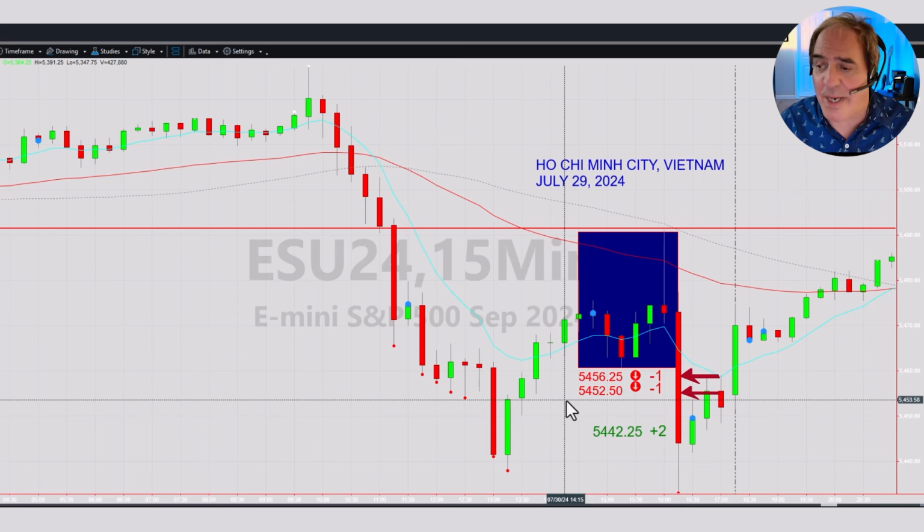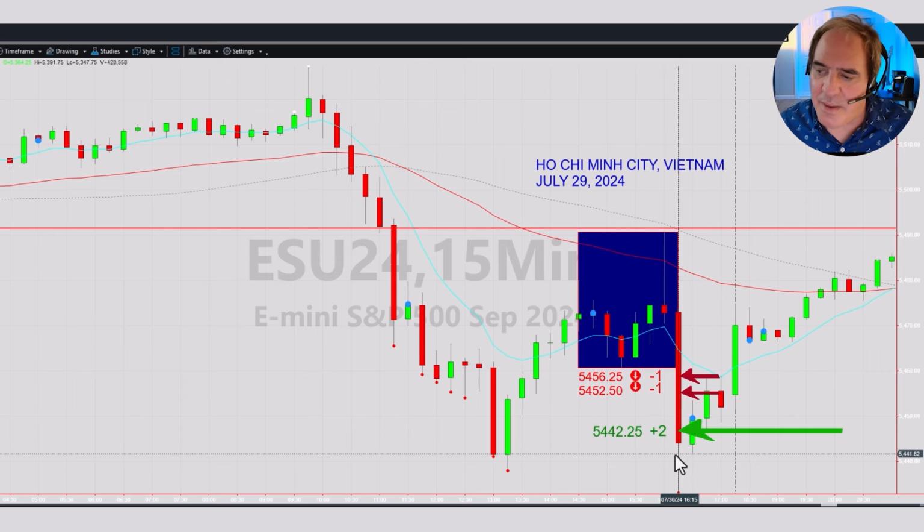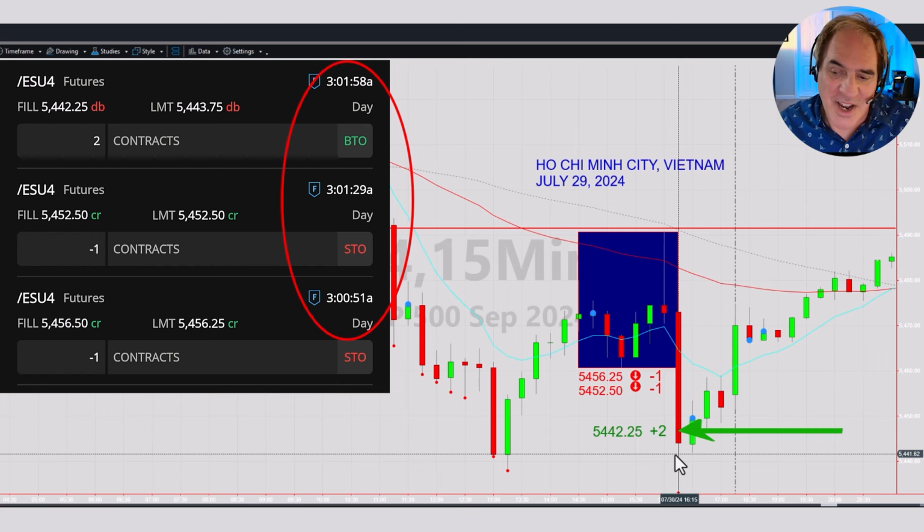This was happening very fast. So I literally just pushed a limit order and got filled at -1, -2, and then took that big bar down to 54, 42, 25. Again, this is a 15-minute chart. So I'm going to put up here the actual transactions. I'm using Tasty Trade for my futures trade. You'll see the timestamps of each trade and then the closure. So it's really not that much.